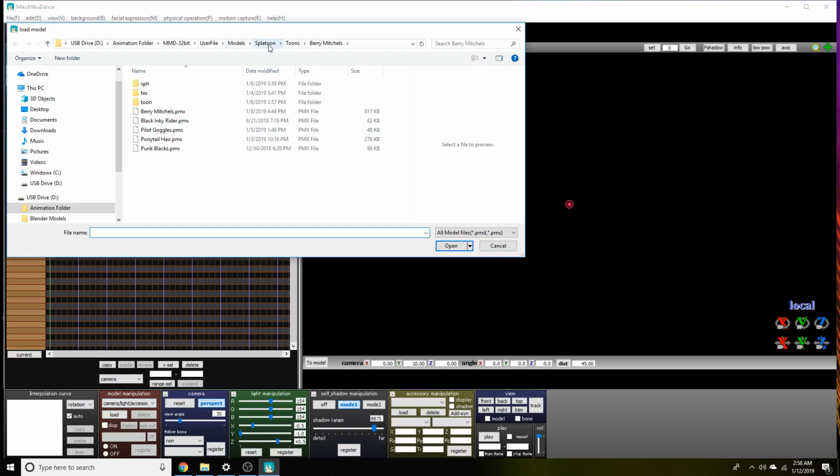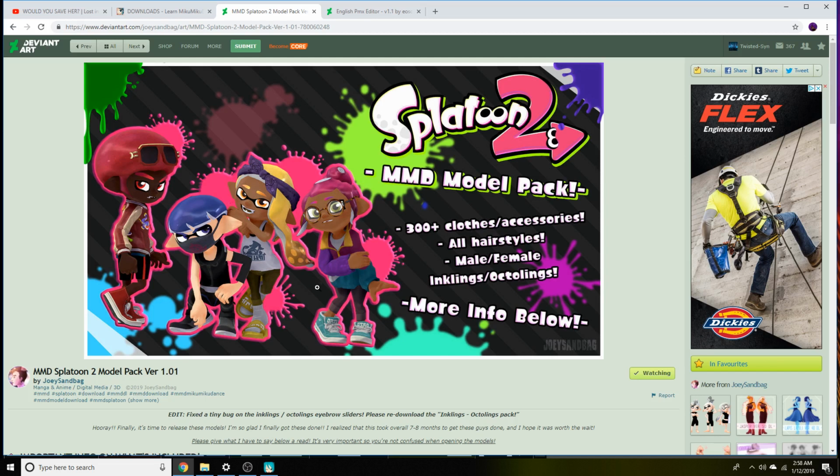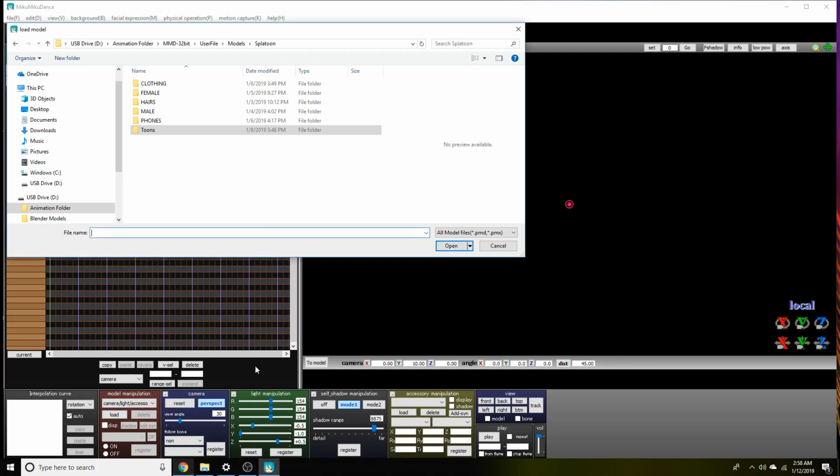And as you can see up here, I have a main folder with all my tunes, and the clothing, female hairs, and everything, which comes from this pack right here. I put them all in one folder so I keep track of it. So we're going to go to tunes, and as you can see, I have a couple made, which are tutorial failures. They're called failures because they were each made for this tutorial, but for some reason my recording gear kept on messing up. So let's move on.